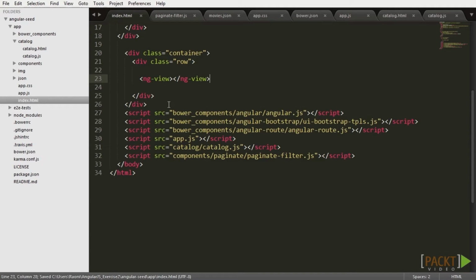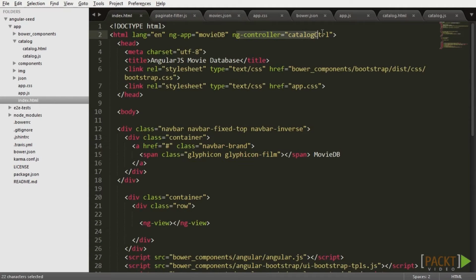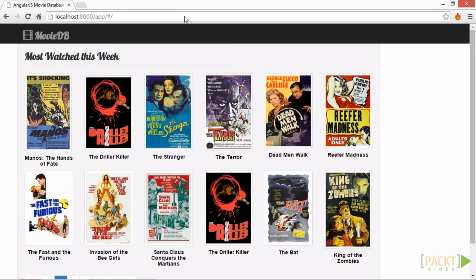Also, when we're using the route provider, the controller that will be in charge of that view is defined in the route itself. So we can go to the top of the file and remove this controller tag, and then go back to the browser and test it. It works just like before. But now we're loading a partial instead of having the whole template in a single file. Also now, if you go to the URL and you input any route here, it will redirect you back to the root. Now, let's go ahead and create a new page for our application.